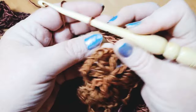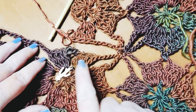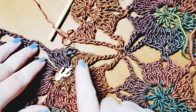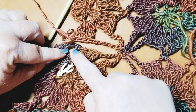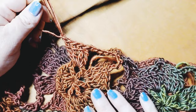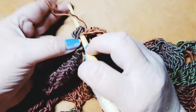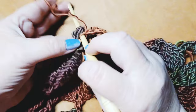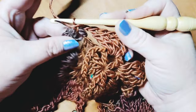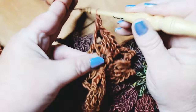Now build another side: chain one, come back to the work. It's easiest to fold it over as you join on a bigger project. Work right side facing you, go to the back chain three space and do a single crochet. Chain one, wrap twice, come back down to the motif, and do four triple crochets.